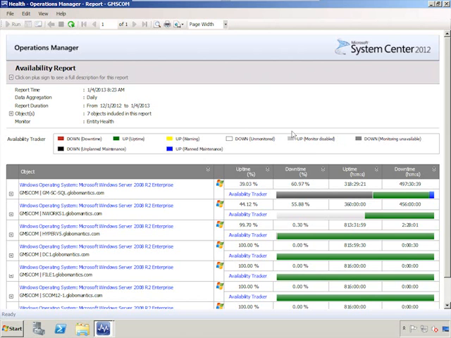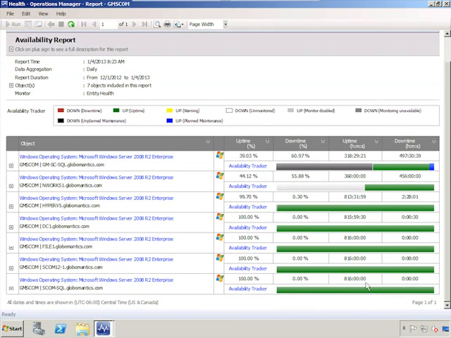And you'll see that this system has a 60.97% downtime percentage, which is pretty poor, and only a 39% uptime percentage. This is important information for IT to be able to gather, particularly when IT is responsible for various service level agreements in the organization. You'll see the NWorks system, only 44.12% of uptime. But the other systems, actually, we did pretty good. We had 100% uptime, which is what we really wanted to see.